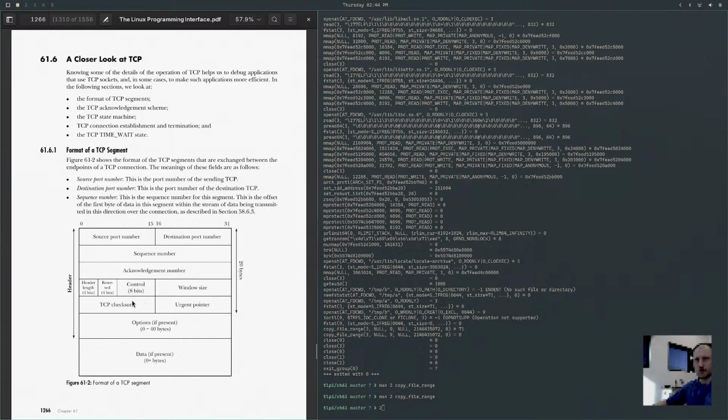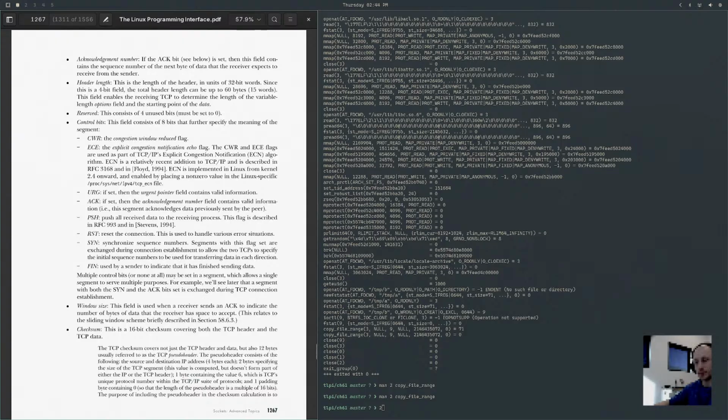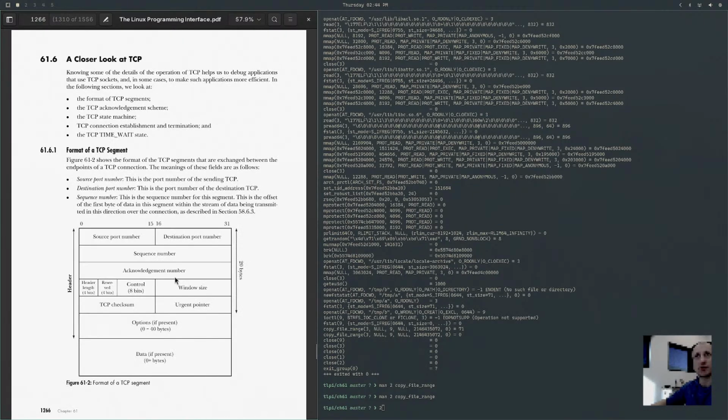That's what we've talked about so far. We haven't really addressed a lot of the other bits of the header, but the high order bits are what we already discussed. So let's go back and start from the format of a TCP segment, because I don't know if we actually read these yet.